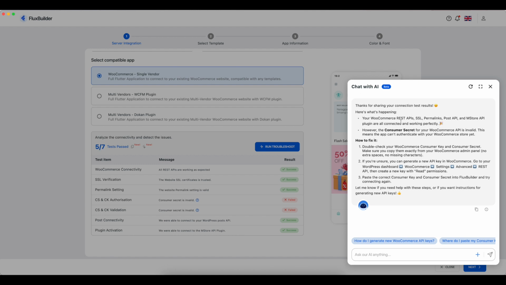It gives you a deep dive into any integration issues and provides clear solutions instantly.